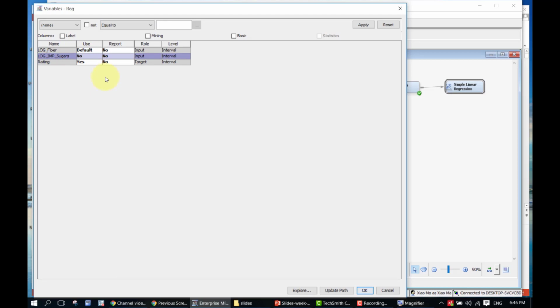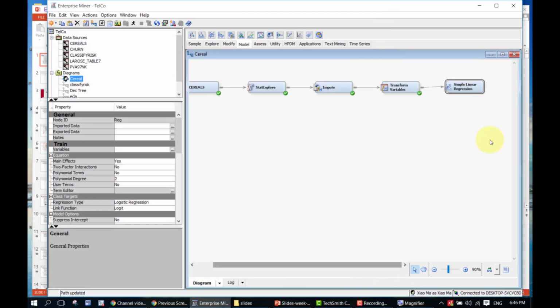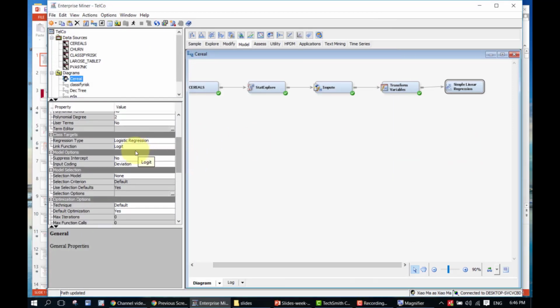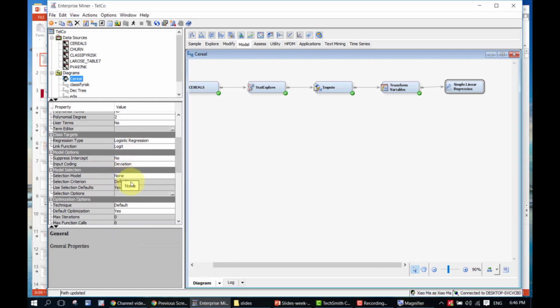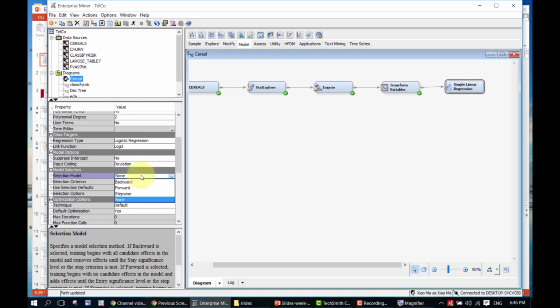So I will change the sugar to be no, which is great. Now, simple linear regression would not have these features available to it. Even if you do, it doesn't make a difference. And given a reasonable correlation between the input and the target, you will find this model to be significant.